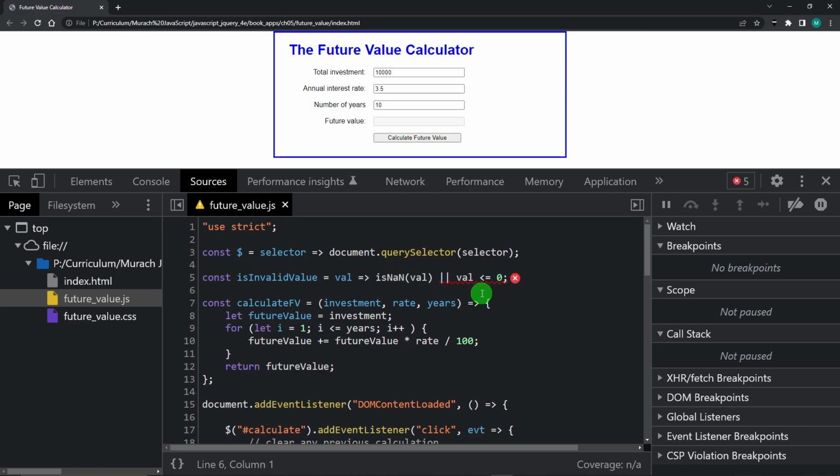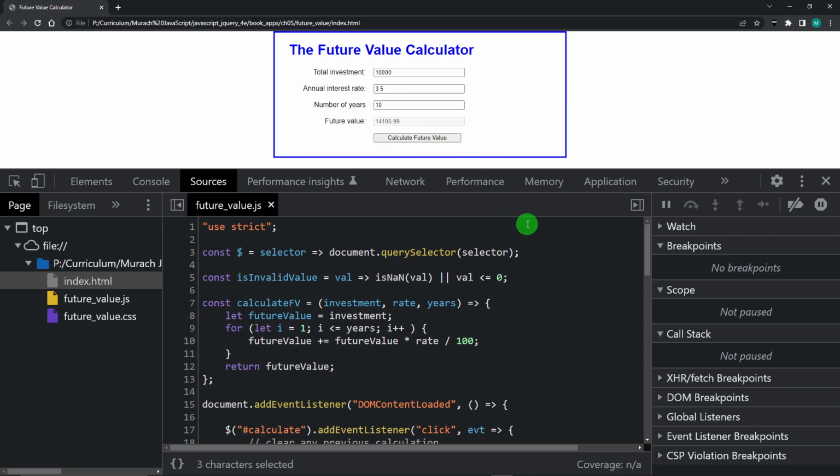So I'm going to go back over. I have two screens up. I'm going to go back over and fix my isNaN call. I'm going to save it and we'll come back here and refresh it. Okay. And now I have isNaN spelled the correct way and I can test my application. 10,000, 3.5, 10 years.